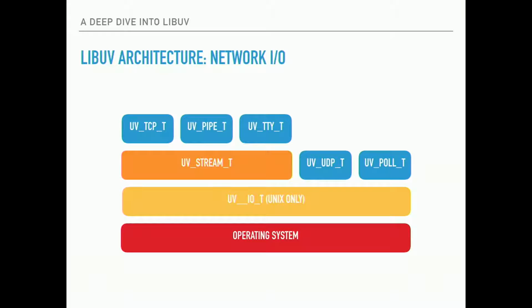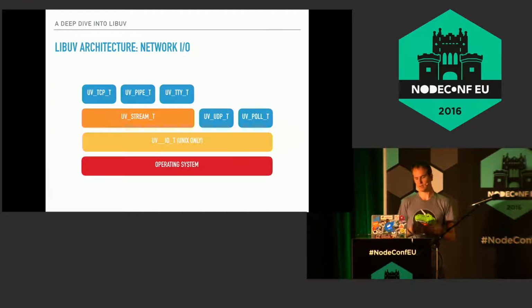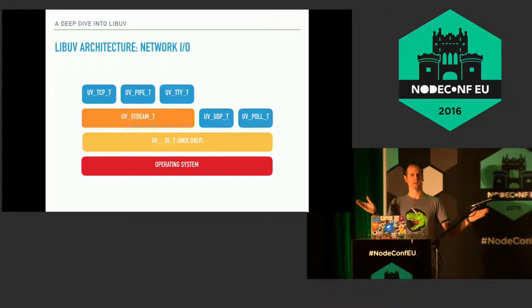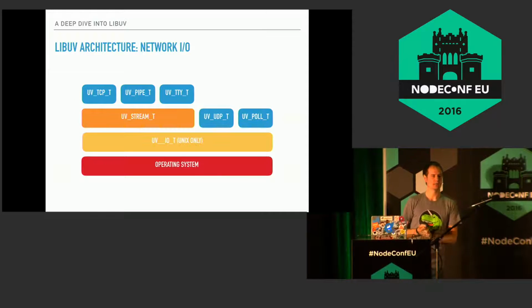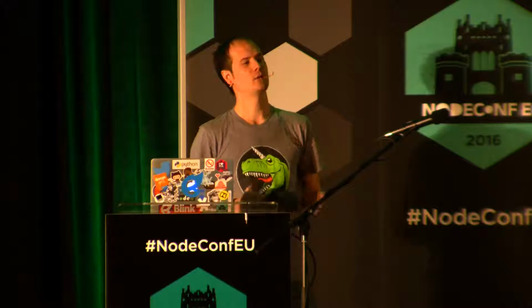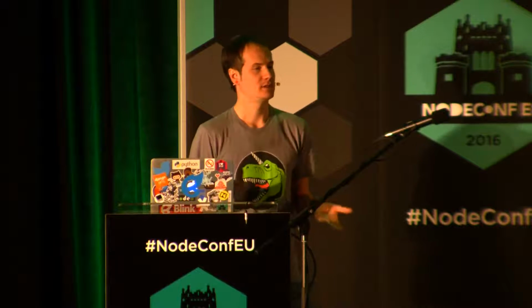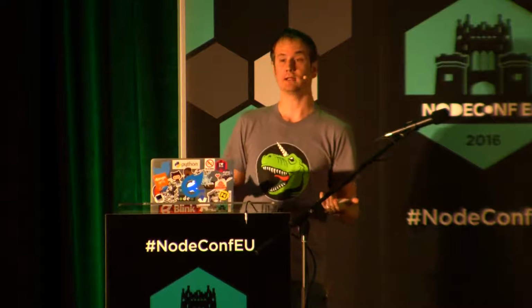That means that if you want to understand how a TCP handle works, let's say you say, well, OK, I'll just open up the source code and see what happens. The first branch you see is I open the source directory, and now I have Windows and Unix. So for the purpose of this talk, we're going to look a little bit towards the Unix side, but I'm going to explain why. So we're on the Unix side, and we're like, OK, so there's tcp.c, so that's a good place to start for understanding TCP.